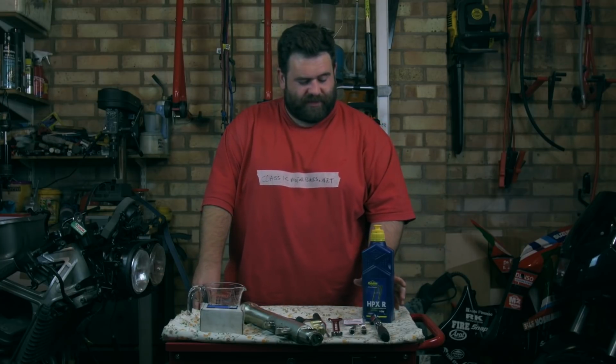So this week, we're gonna sort the leaky fork seal out. Last week we took the bike apart, this week we need to fix this. So to do that, we need a few parts and tools. So one thing we need is fork oil. We've got to say a massive thanks to Mike at Mad for Bikes for sending us some bits and bobs over. He sent us this lovely putalene fork oil over, which will come in rather handy today.